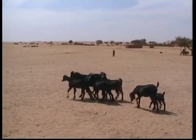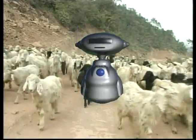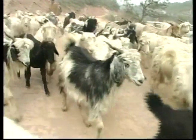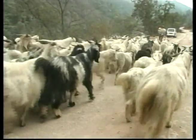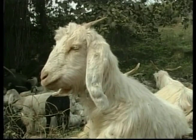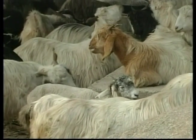This animal is called a goat, and it's the most common farm animal in the world. The goat has been providing man with its products, milk, meat, fibre and leather, for over 5,000 years, Zeek. Goats are excellent climbers and like to live around cliffs. They prefer rocky ground and a dry climate, Zeek. Goats live in herds and feed on grass, weeds, shrubs and other vegetation.